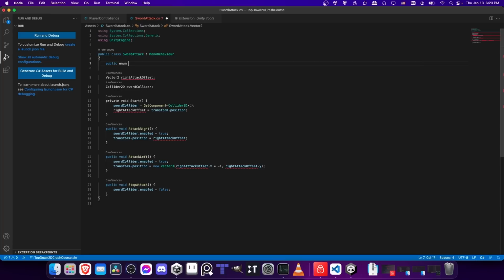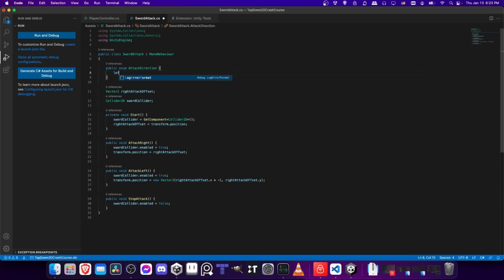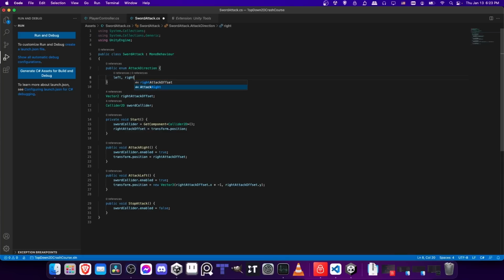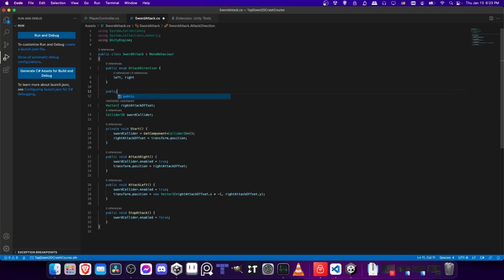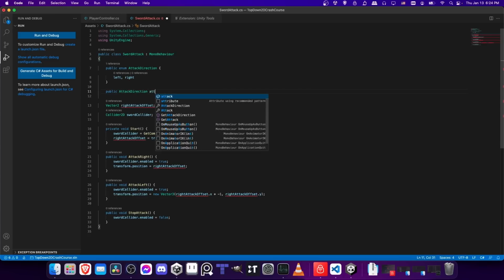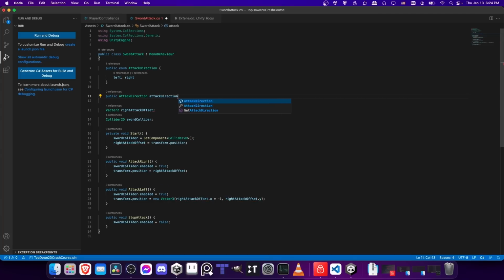So public enum, and I will call it attack direction. Okay, and we'll have two values here, left and right. So now we'll need an attack direction variable based on that enum that the player controller can set. And I'll just call it lowercase attack direction.